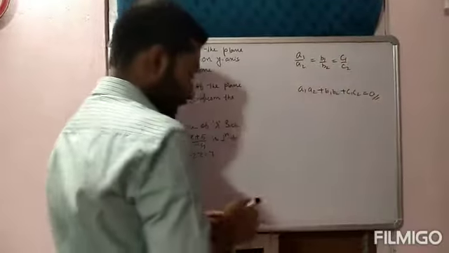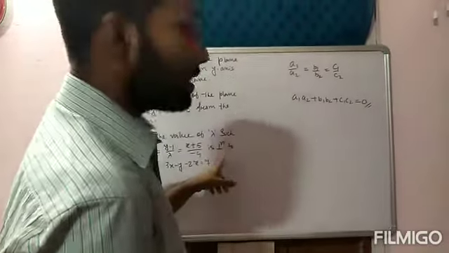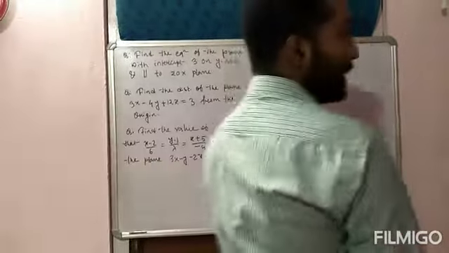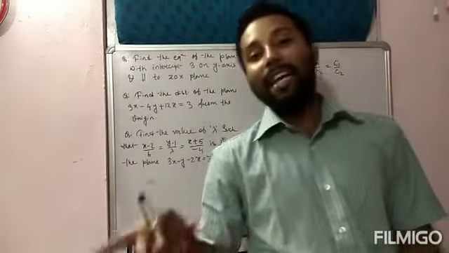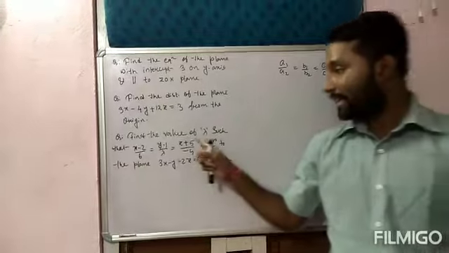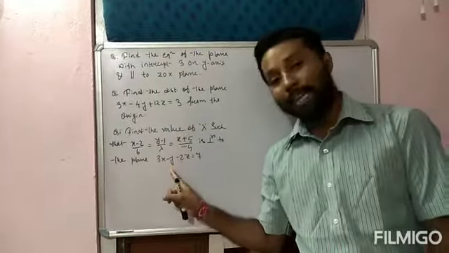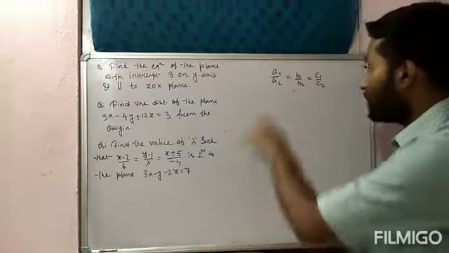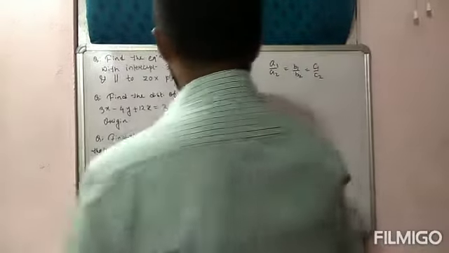Okay, but here perpendicular is mentioned, so that's why there is no need to use the second condition. The second condition will be applicable if a line and a plane are parallel to each other. But according to our question here, the line and the plane are perpendicular to each other. So that's why you have to use this condition only to get the value of lambda.